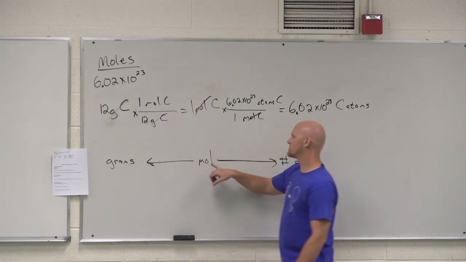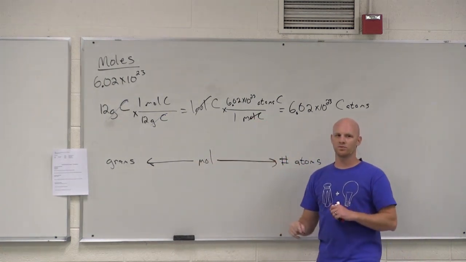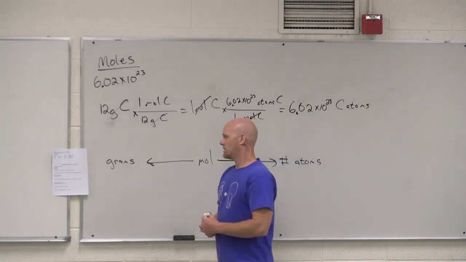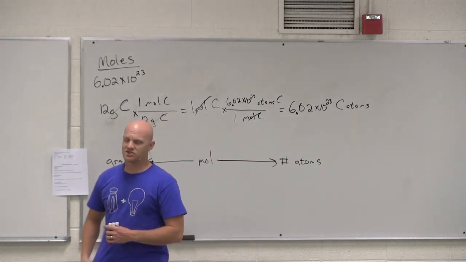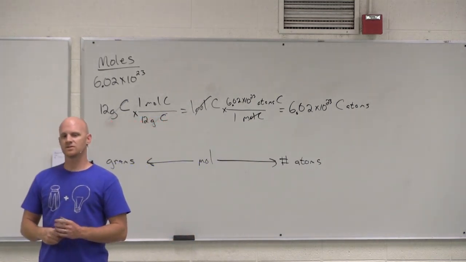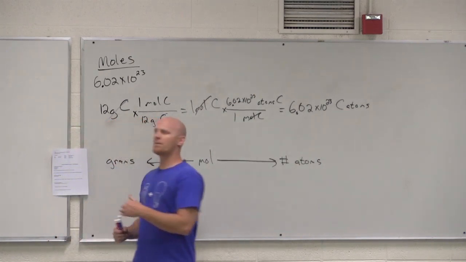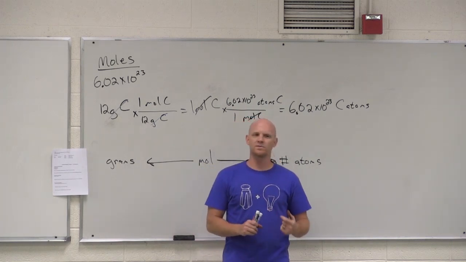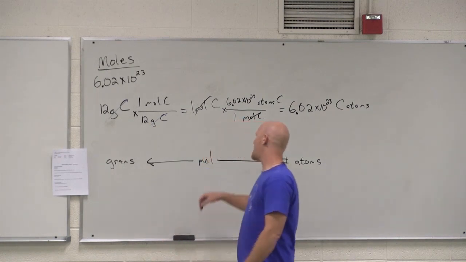But because there's this connection between moles and grams and moles and the number of something, students often get confused on what's being asked. If I asked my mom, how much do you weigh, Mom? And she says, 60 years old, I'm just going to look a little confused. And if I ask my mom, how old are you, Mom? And she says 110 pounds, I'm going to look really confused because she's not answering the question I'm actually asking. The same thing happens here.